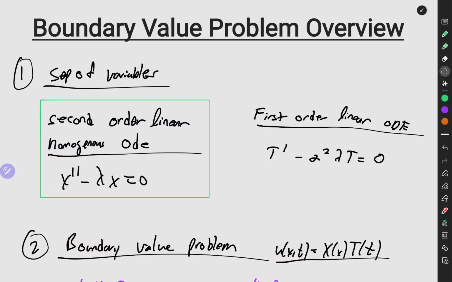Now, you might be wondering, well, why do I have the second order linear homogeneous ODE circled green? Well, because that's the one that we use for the boundary value problem. We use the second order one for the BVP. So I went ahead and I'm like, well, what boundary conditions could we use? Because for a boundary value problem, it requires boundary conditions to solve.